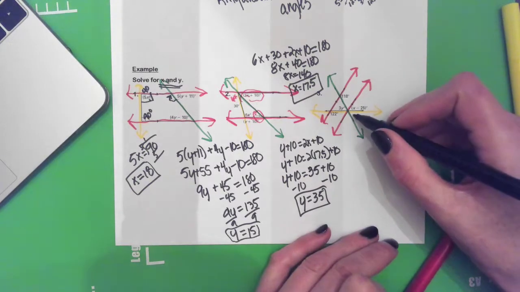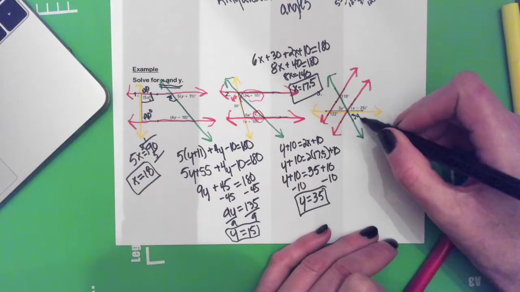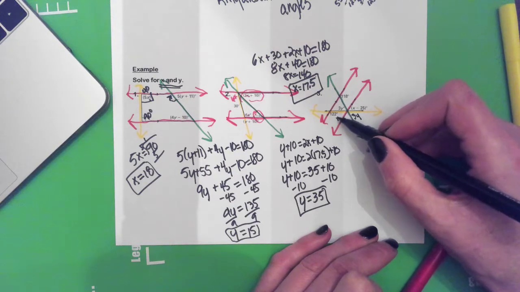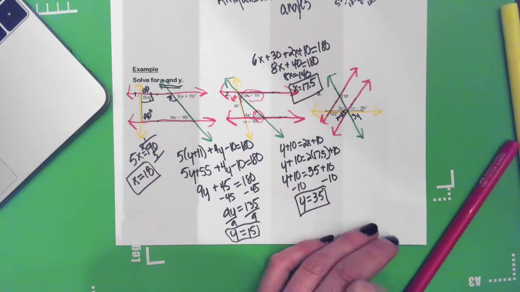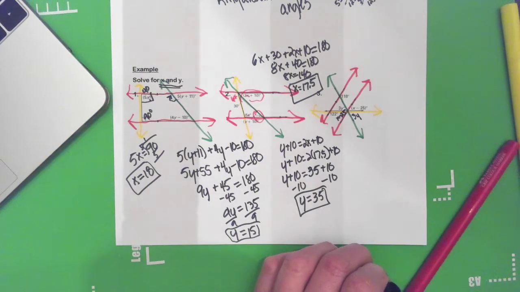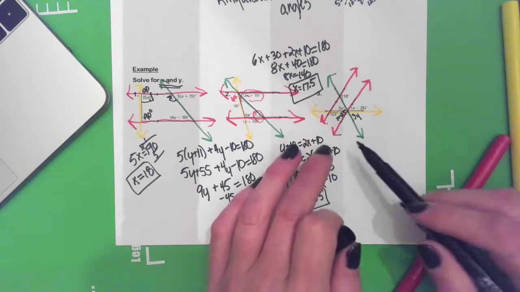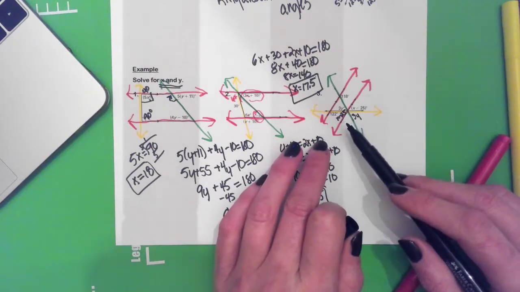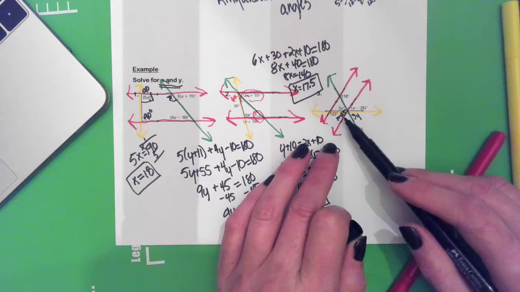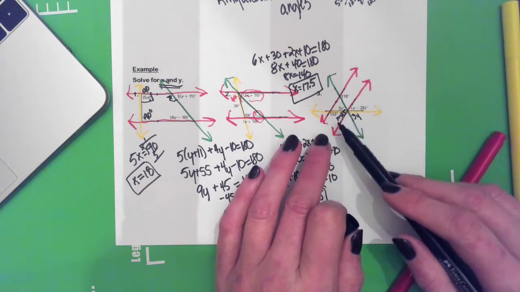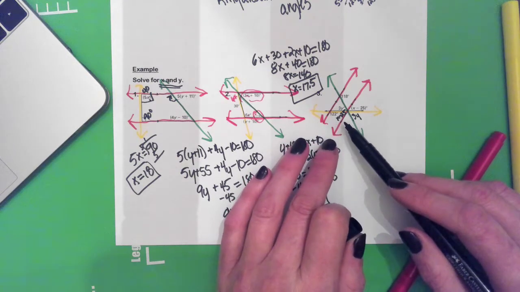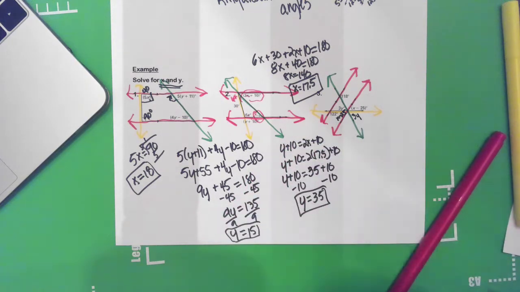That makes it kind of fun. This is 3y. This is x minus 25. I also have 122 and x minus 25, 118. Oh, look at that. Equals x minus 25 plus 3y. There's one way to figure that out. There are a multitude of different ways to do that.